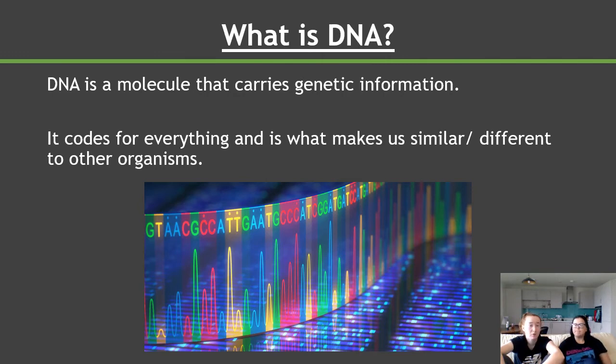There's an example that I really like, which is the difference between our hair colour, so the difference between brown hair and red hair. There are about 900 and something bases that code for brown hair. If one of them changes, somewhere in the 900 and something, it's like the 927th one, if it changes from a G to a C, you don't get brown hair, you get red hair. And that's the difference. It's one letter out of trillions and trillions of letters. You get that big a difference.